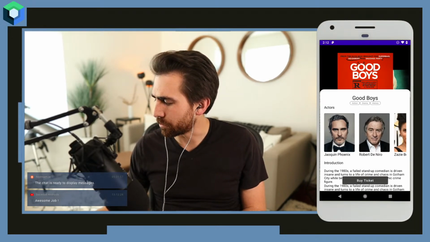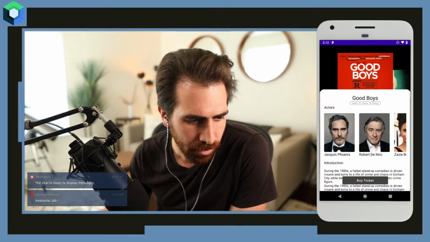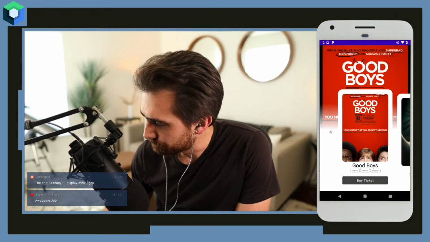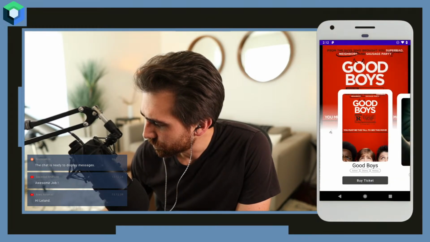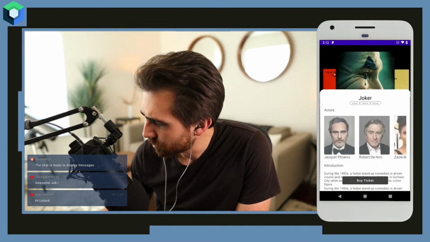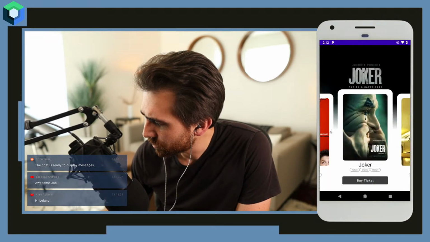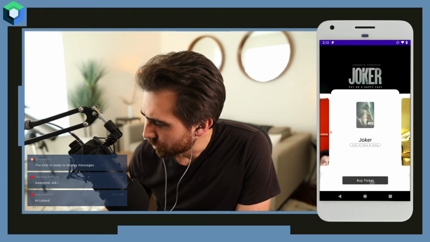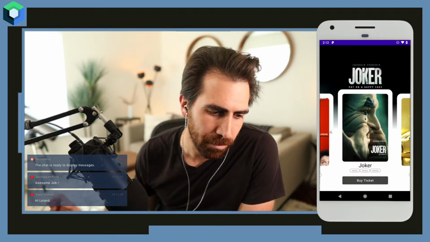We also want to make the buy ticket button expand a bit. Let's see. Other than that, it's definitely looking better, right?